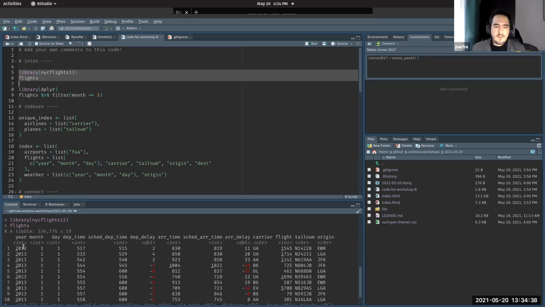And these are flights for the year 2013. And this table flights contains the year, the month, the day, on which time of the day the plane departed, when a plane arrived back to the airport, etc.